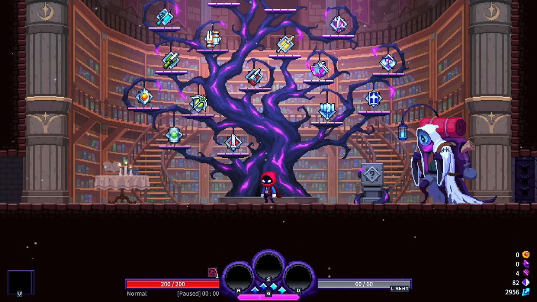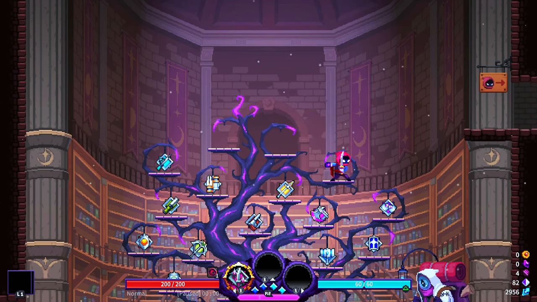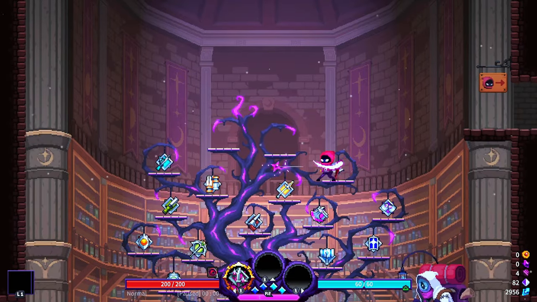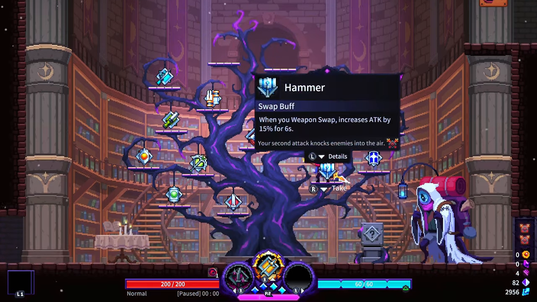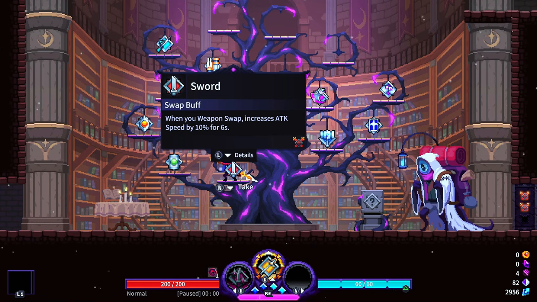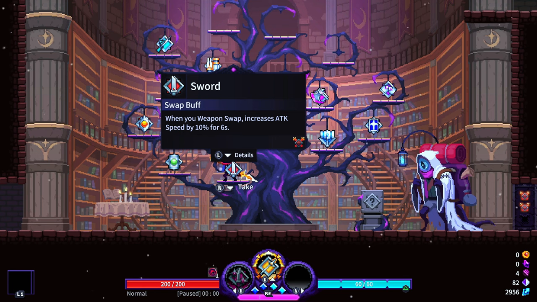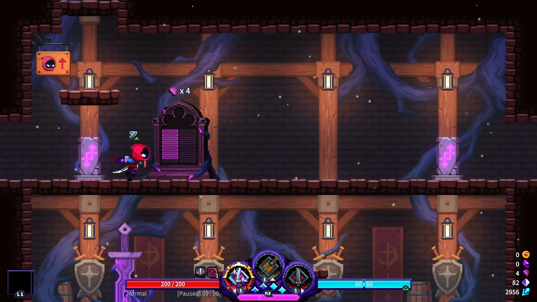And welcome back! After my last run, which was a terrible run, I thought I need some excitement. So I'm gonna play my favorite weapon, the shurikens. We will take the spear for SP attacks, and do we go hammer or do we go sword? Let me think for a second. You know what? We take the sword.